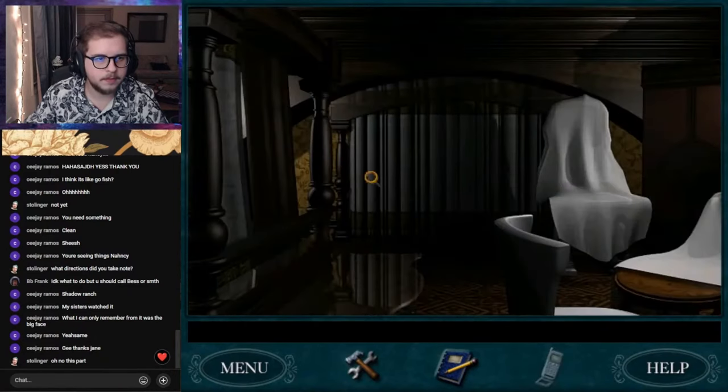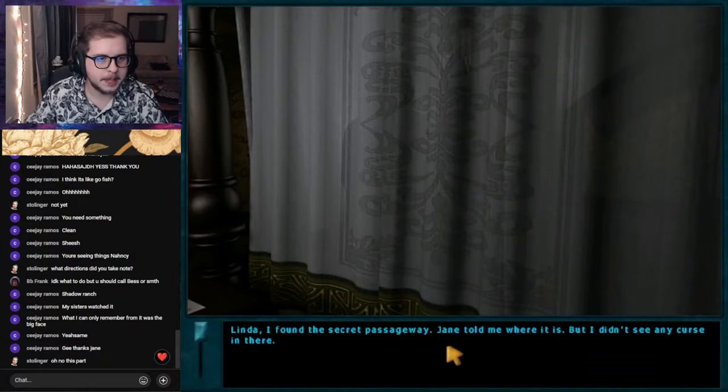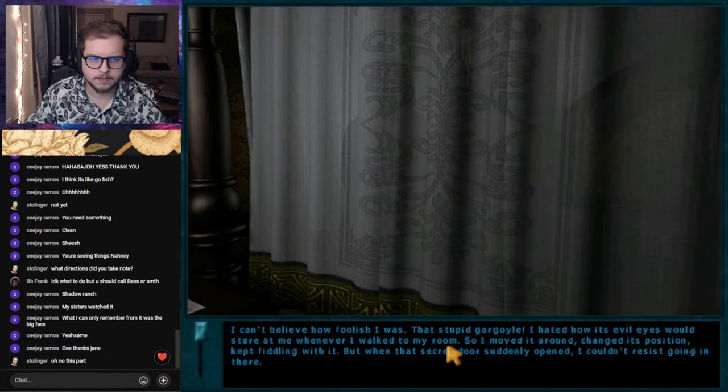Linda, do you know what the bed means? Linda, I found the secret passageway. Jane told me where it is, but I didn't see any curse in there. How could you have missed it? It was right there, just waiting to be found, wanting to be found. I can't believe how foolish I was. That stupid gargoyle. I hated how its evil eyes would stare at me whenever I walked to my room. So I moved it around, changed its position, kept fiddling with it. That wasn't a gargoyle.